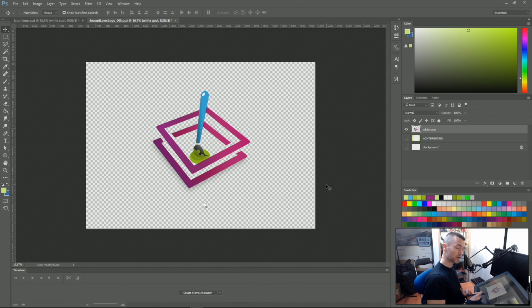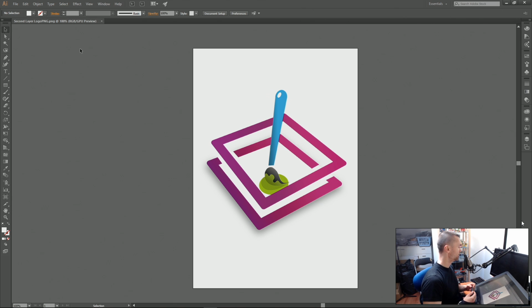And now we're going to jump over to Illustrator, and then we'll start trying to convert this logo over to an Illustrator file. Okay, here we are inside of Illustrator. Open your PNG file, the one that you saved inside of Photoshop. I opened it already. Just go to File and Open and grab the PNG file you've saved from Photoshop. Yes, so this is the full color PNG file.